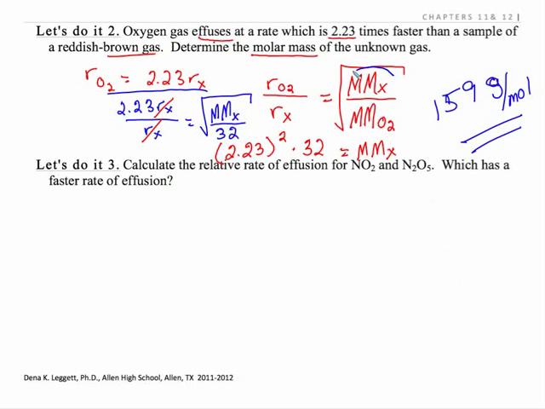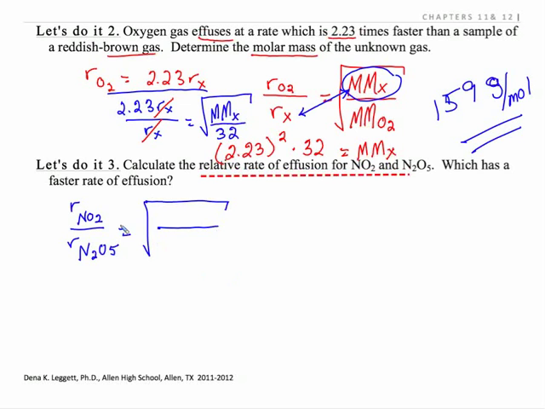Okay? So that's one way. You notice I built my equation, so my unknown is on top, and then I used the relationship that rates and masses are inversely proportional and worked it from there. Now, this time, I'm not asked for a specific rate. I'm asked for a relative rate. So I have my rate of NO2 over my rate of N2O5 is going to equal a factor. Well, let's build our formula. Molar masses are inversely proportional. So the molar mass of NO2 is going to go into the denominator so that it's an inverse proportionality. And then my molar mass of N2O5 goes in the numerator so that they're opposite.